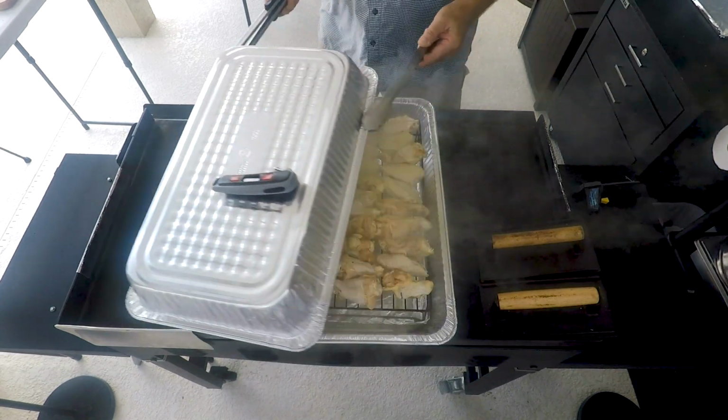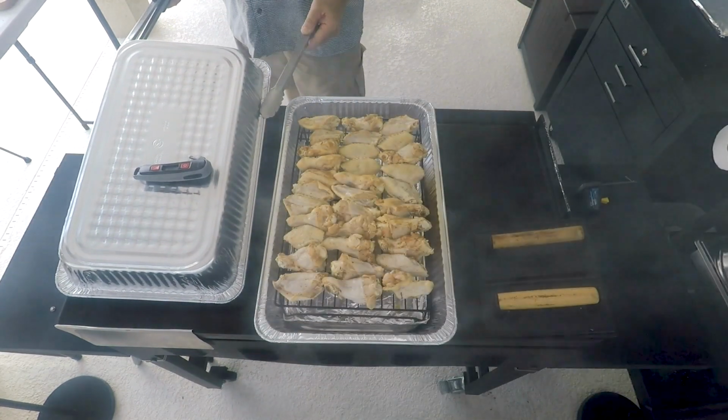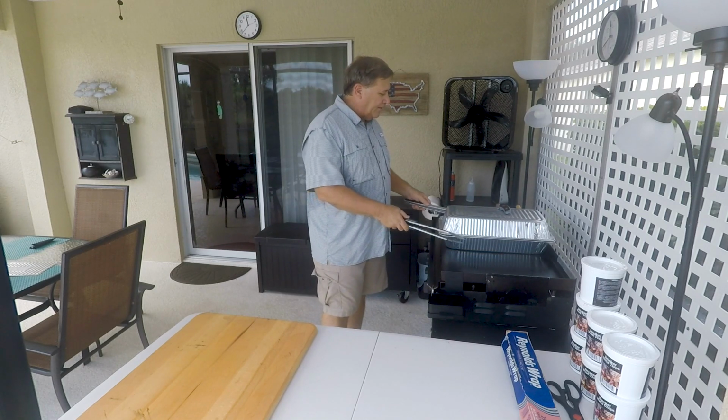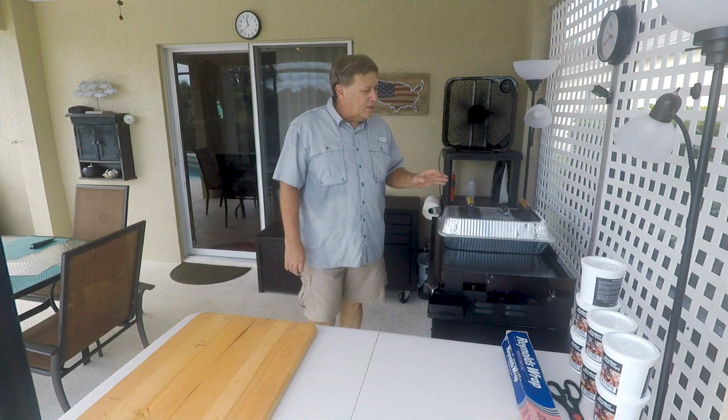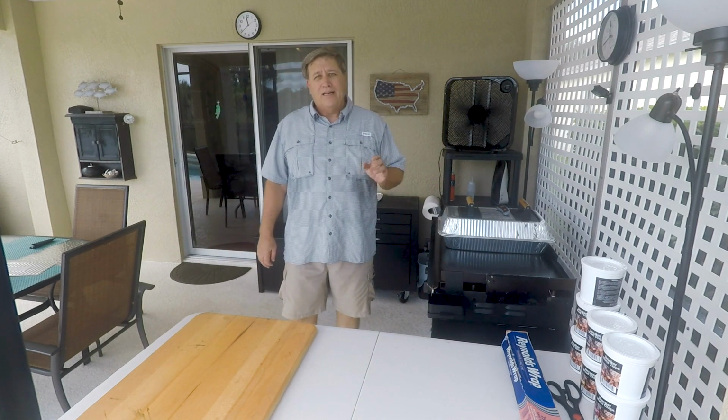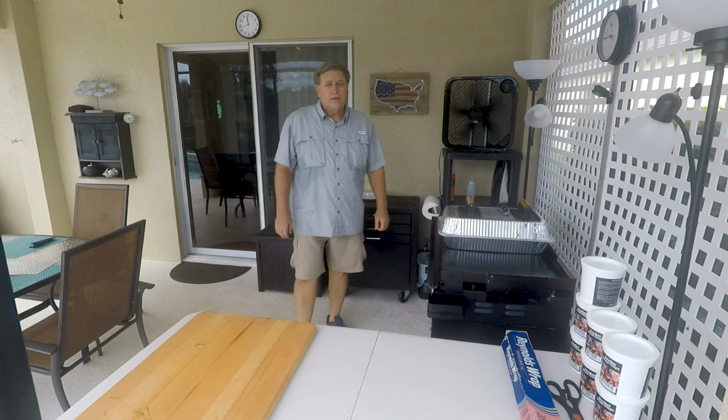Look at all that smoke. We're smoking, guys. And we're smoking slow and low. We're at 190 degrees in there. That amount of sawdust that I put in there should smoke for at least an hour to an hour and a half.